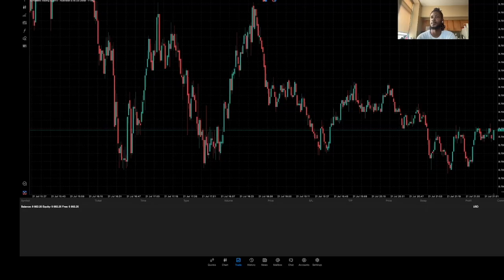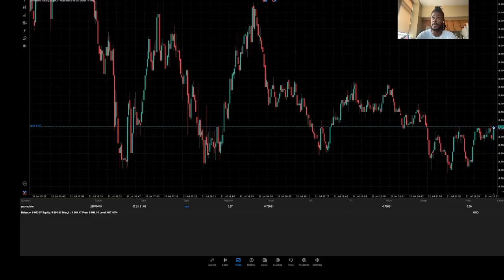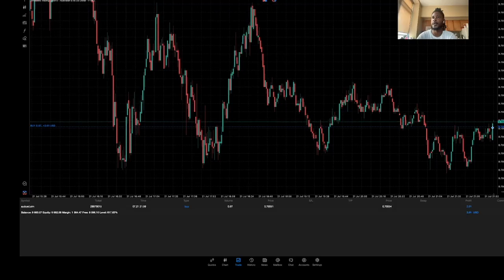30 seconds. Honestly, I think I would enter. I'm gonna enter right now because it's 30 seconds, it's not that bad. So I'm in. I am in this trade. You guys see that I entered this position. I'm currently in these buys, and I got a good entry. Floating $2 in profit.